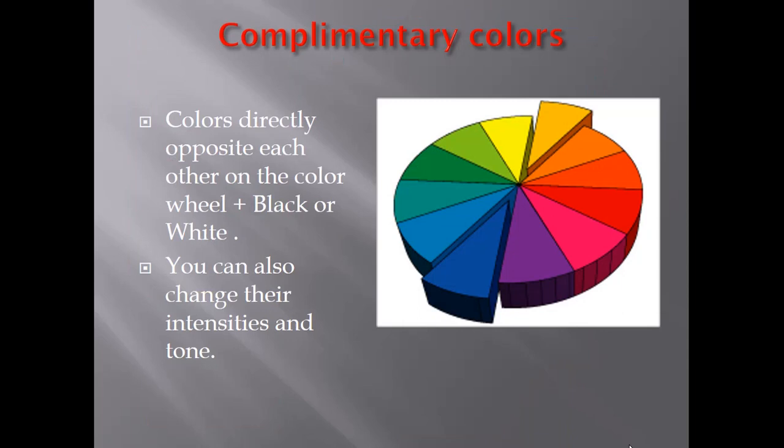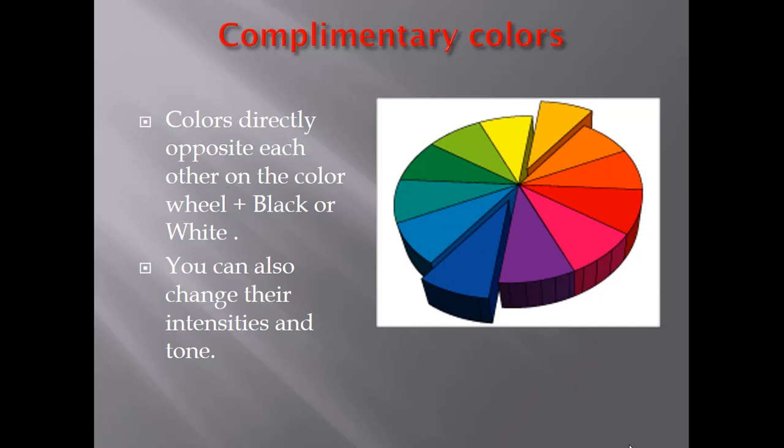Complements. We have touched on complements a little bit and how they are opposite each other on the color wheel. When you mix them together in some percentage, you can get a duller version of one or the other, and or a super neutral, a brown, a gray brown. Any two sets. They don't have to be primaries or secondaries or anything. We can talk in tertiaries. Any color that is opposite can dull it down and change it.